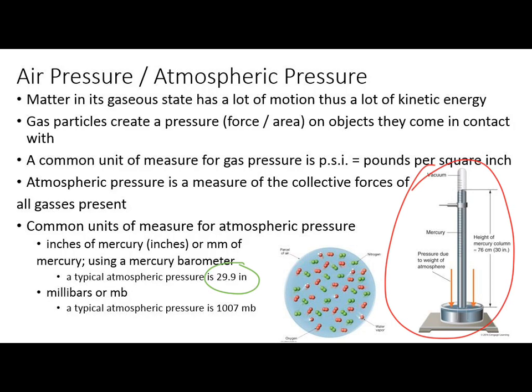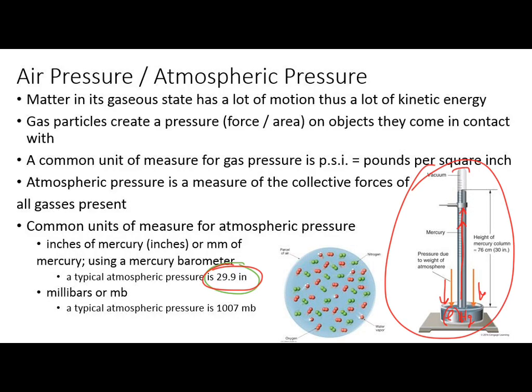Basically, they have an open pan of liquid mercury down here. This is liquid Hg, down here in this pan. They count on all the gas particles where that measuring device is to hit on that pan of open mercury. As a result, the mercury will climb up this tube. The tube is closed at the top, and basically a vacuum has been drawn. So the more the pressure, the higher it climbs, and the more inches of mercury are reported.